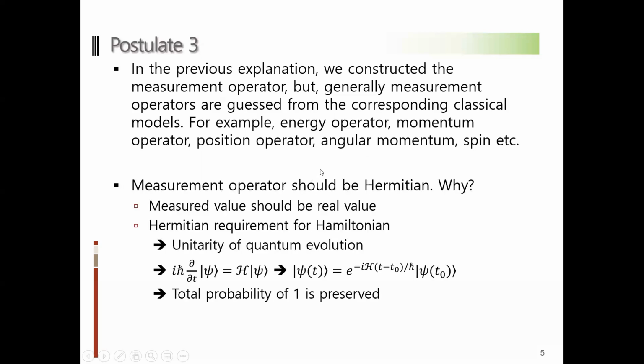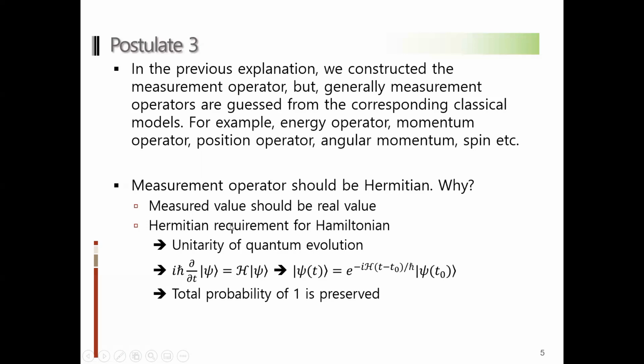There are also a few questions you might still ask about the third postulate. For example, I said that a measurement operator should be Hermitian, and I already mentioned that one of the reasons is that the measured value will be an eigenvalue of the given operator. We know that all the eigenvalues of a Hermitian operator are real, and the measured value should be real. So that's a reasonable connection.